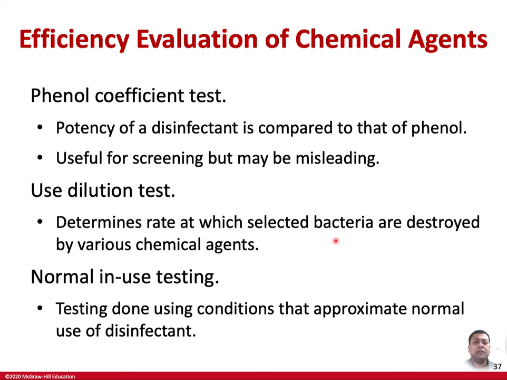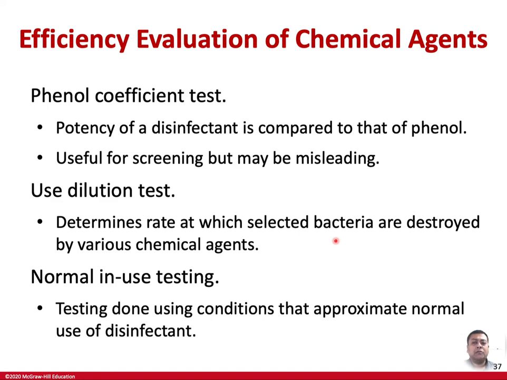A series of dilutions of phenol and the disinfectant being tested are prepared. Then a standard amount of particular bacteria, Salmonella enterica serotype Typhi and Staph aureus, are added to these dilutions and placed at either 20 degrees Celsius or 37 degrees Celsius in a water bath. Then at every 5-minute interval, samples are withdrawn and inoculated into growth media. This growth media is incubated and examined for growth for at least 24 hours.